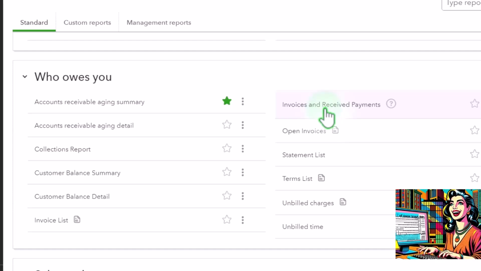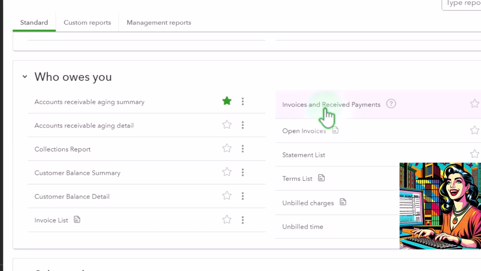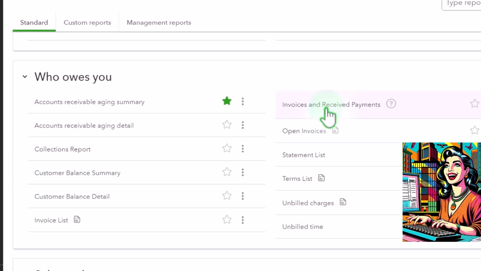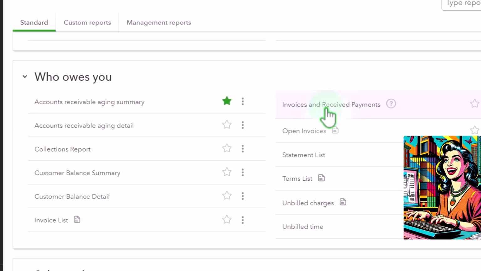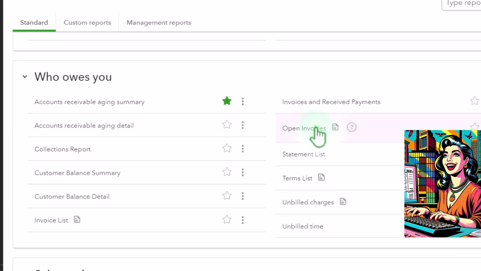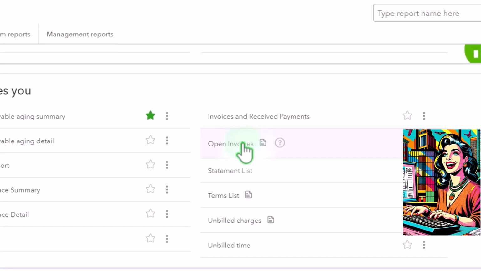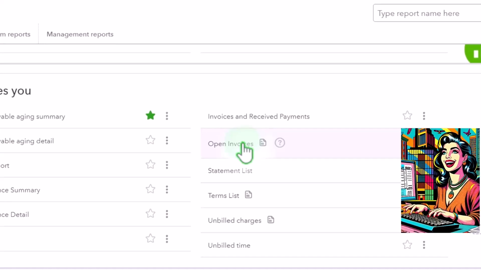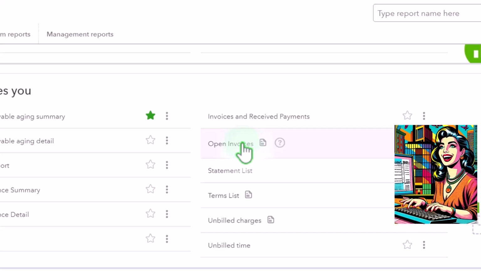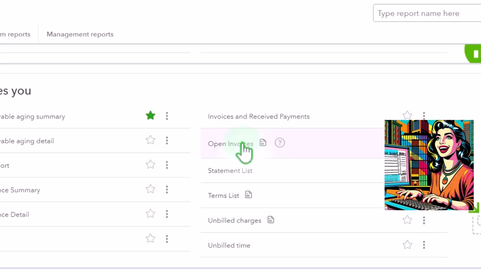So this could be thought of as a still more detailed accounts receivable report, because now it's going to show you not only the invoices that have not been paid, but possibly give you detail about the received payment forms, the decreases. And then the open invoices should usually be the same thing as the customer balances, the customer balance detail, because it's going to show you the open invoices, being the balances that they owe you because they haven't yet paid those invoices.